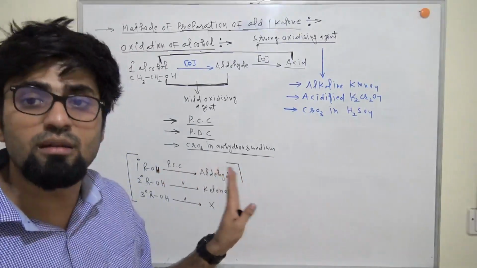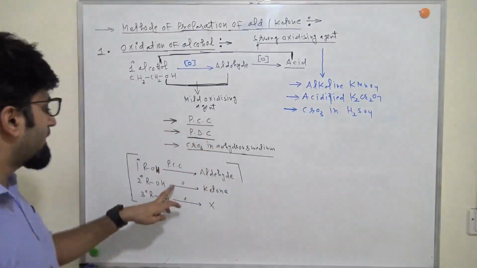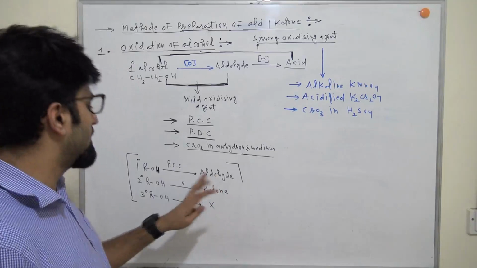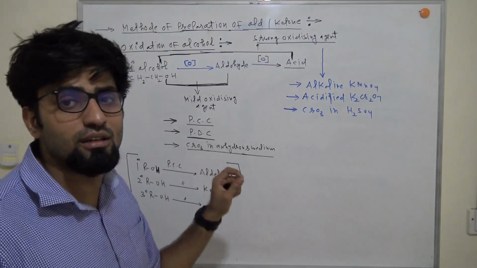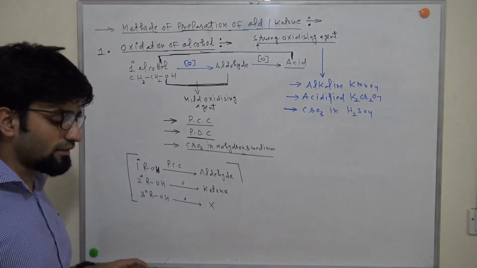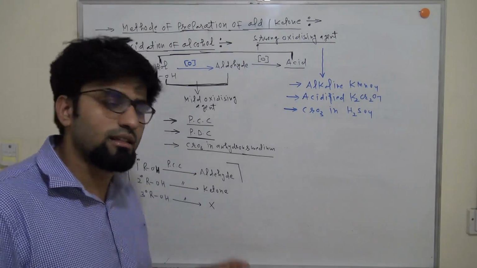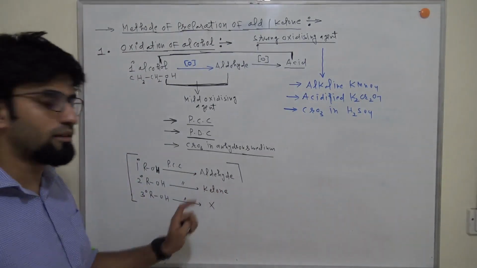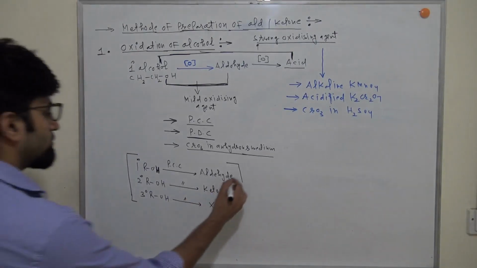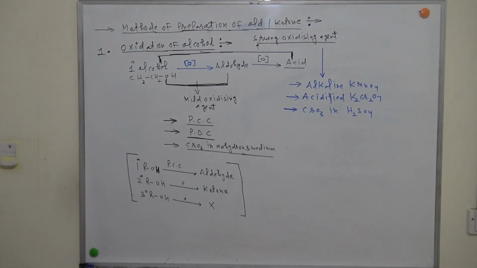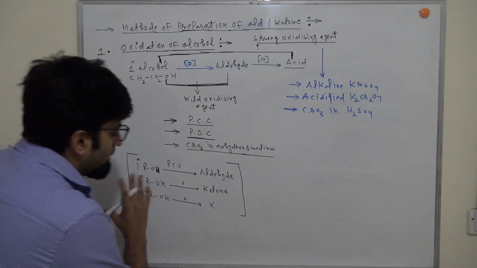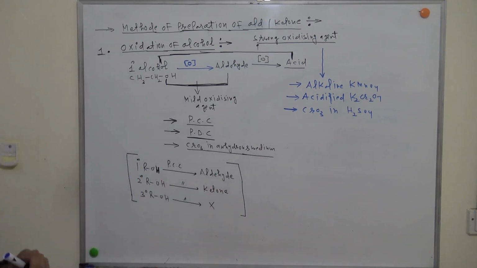Otherwise you can't. Right? So even if I write strong oxidizing agent here, so still you have to write for 2 degree, you have to write a ketone only, until and unless it's mentioned that high temperature and high pressure, then we will only stop here, right? Ketone, right? So many students are thinking, okay sir, it's clear, 1 degree alcohol will give you aldehyde, 2 degree gives you ketone, and 3 degree will not oxidize. But what is the reason that why 3 degree is not undergoing oxidation reaction? So we are also going to see the reason.